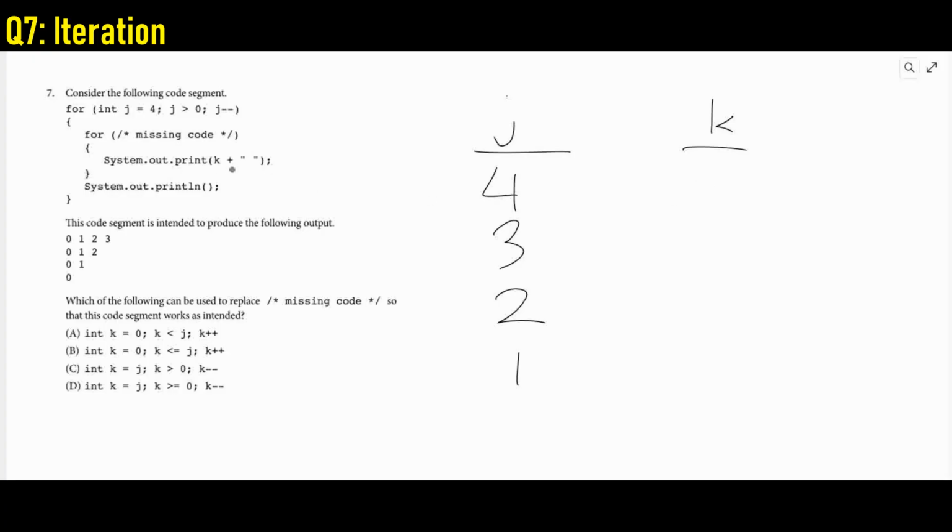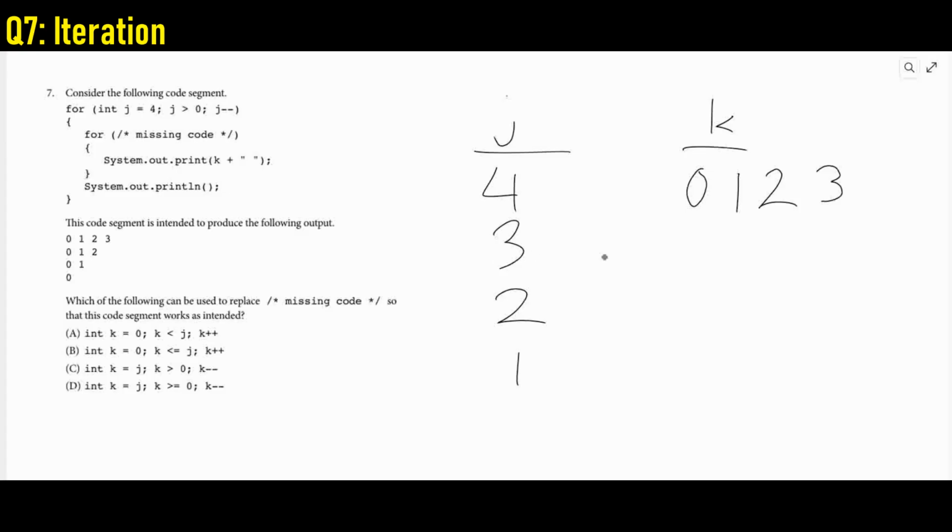And knowing that we print out k for each iteration of the inner loop, which is going to be this answer choice, this is going to print out k is 0, and then k equals 1, and then k equals 2, and then k equals 3, and then it stops at k equals 4 because 4 is not less than 4. And so that will be when j equals 4. That will be what k will be, and ultimately what the output will show.